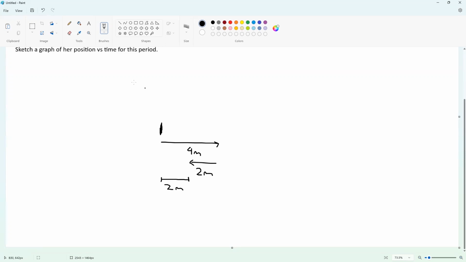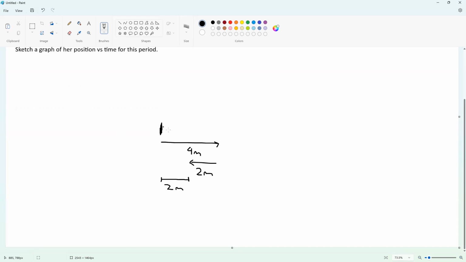So that's the difference between displacement and distance. Also, an important difference is that distance will never be negative. It's additive. So we added 4 meters to 2 meters because direction does not matter. Therefore, it does not have a negative value at any point. It's just the distance you covered. It's a scalar quantity.